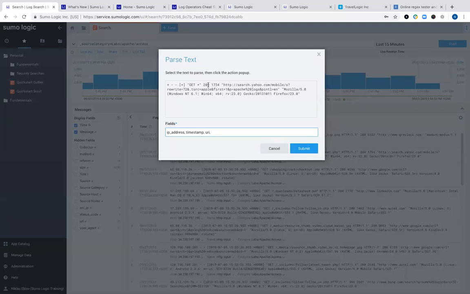And I think the status code is also important when it comes to web server logs, so call this status code. I also want the size of the transaction itself in bytes, so let's mark that and call it size. And the last thing could be the user agent.